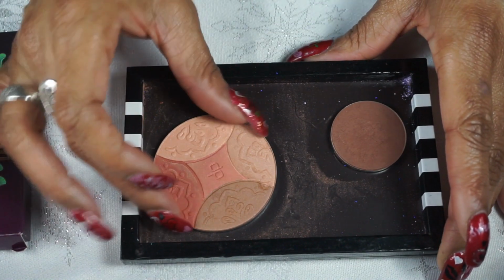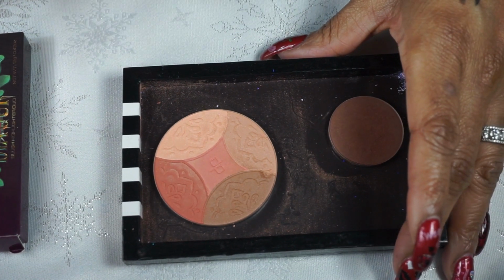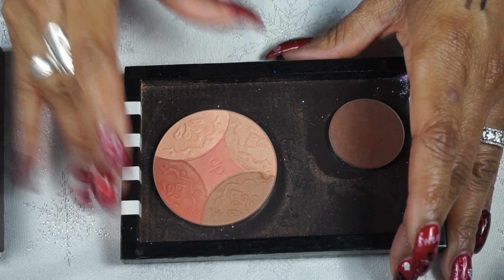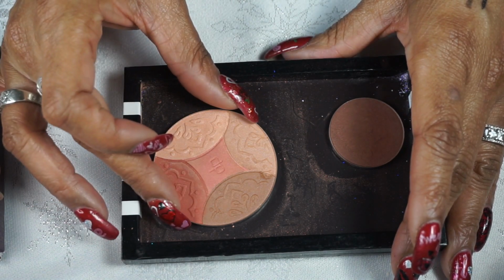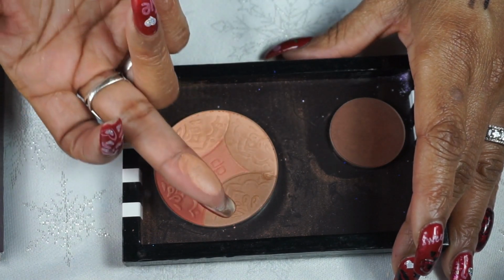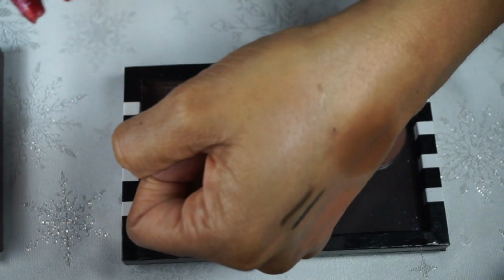And this is from Deli Plus, my beautiful friend Nydia. She sent me this from Spain. This is from a brand called Deli Plus. I looked on their website. I don't see this being offered any longer, but it is a blush and it's in Romantic Rose. So you can just take this and rub it all together and you get this neutral blush, or I could use this as a blush topper or highlight.